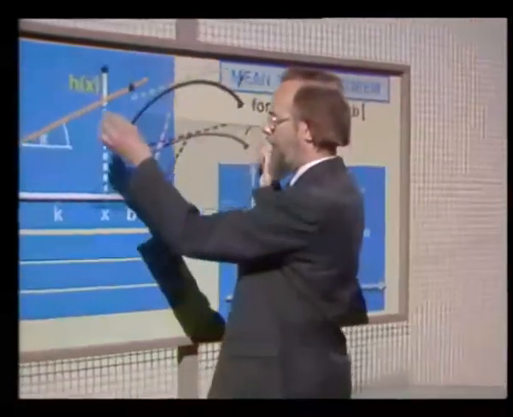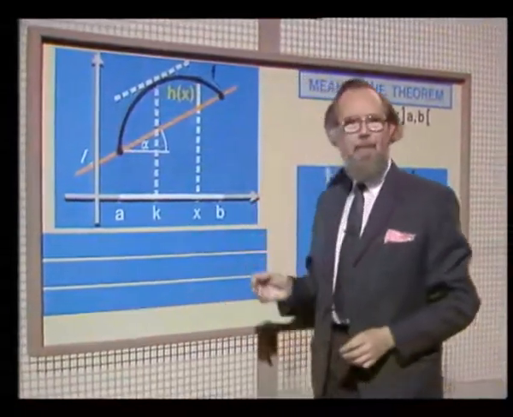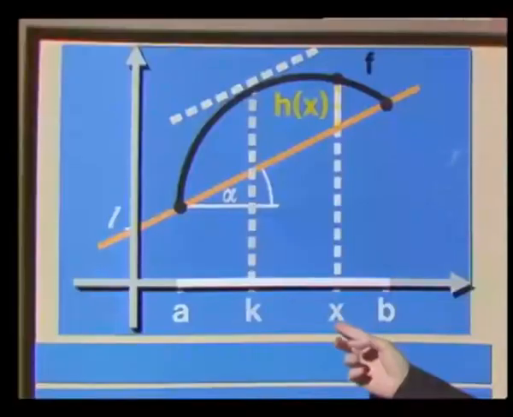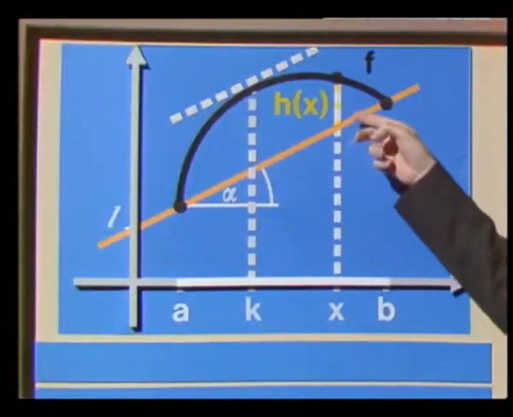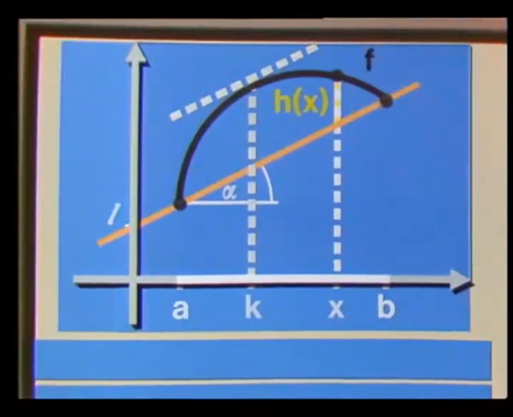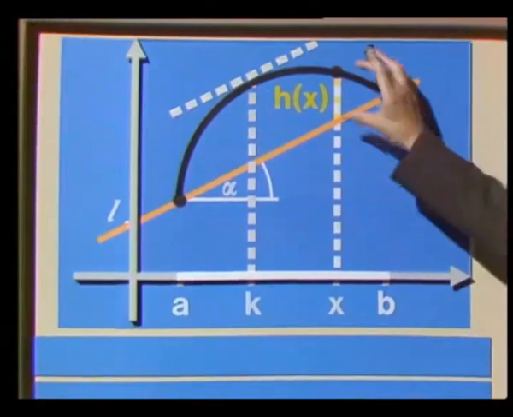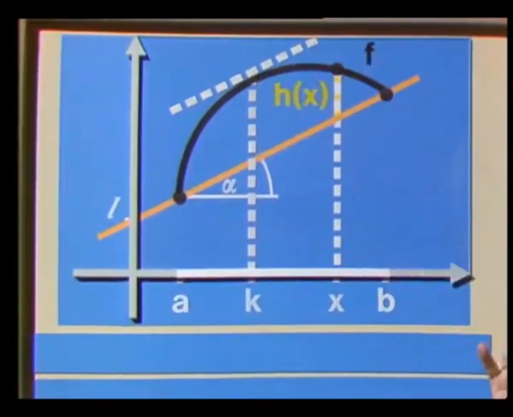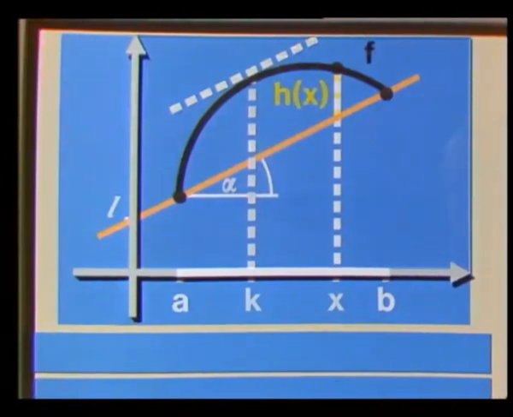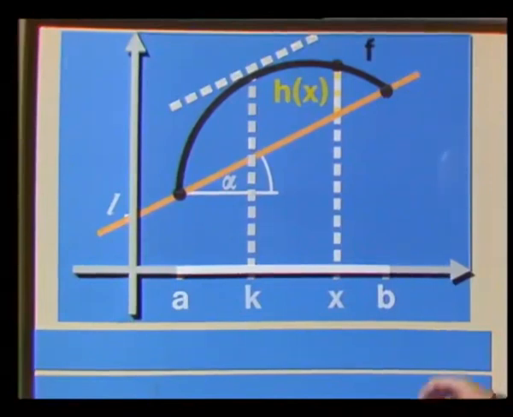Over here, I've reproduced the axes, and I've got just the same interval. At each point x of the interval, let h(x) denote the distance above the chord to the curve. Now, the point we're looking for is one for which h(x) is a maximum. In other words, we're trying to find a point where h'(x) is 0. But of course, before we can differentiate, we need to know what the function h(x) is.